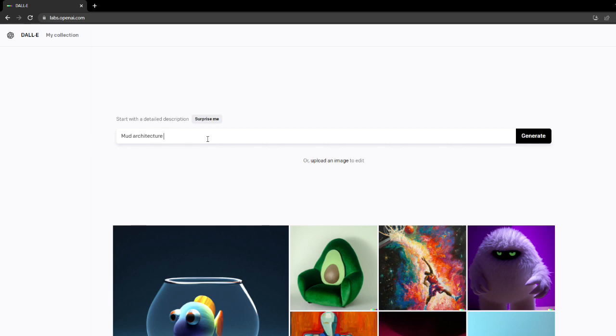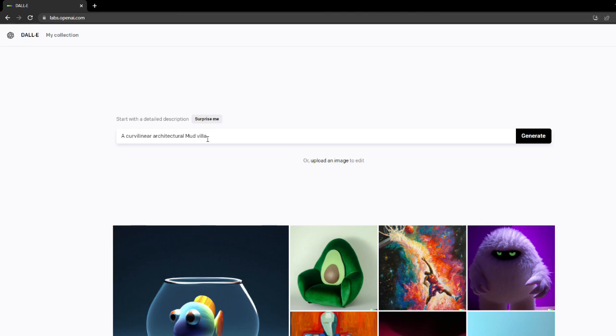and it typically has rounded corners, so I like to just define it with some geometric parameters, such as curvilinear. So I'm going to say a curvilinear mud architecture, or maybe architectural mud villa.